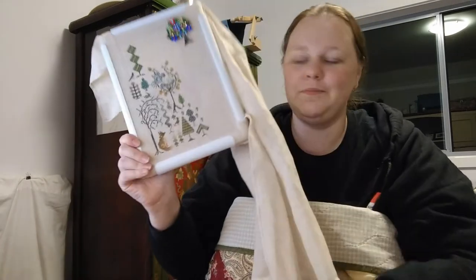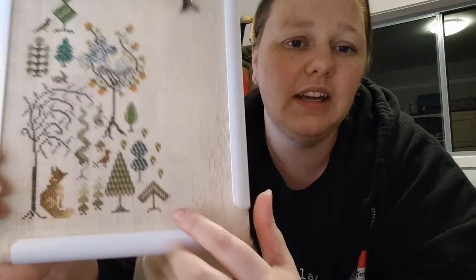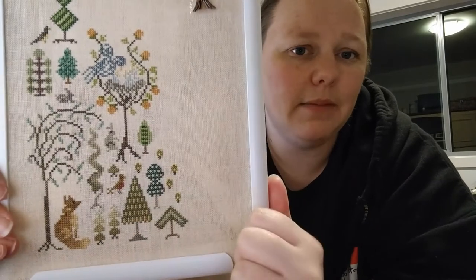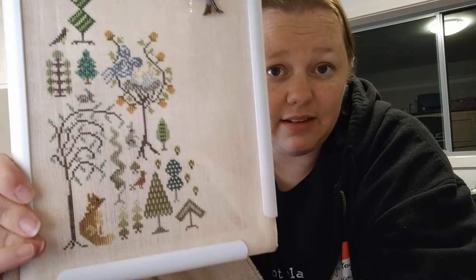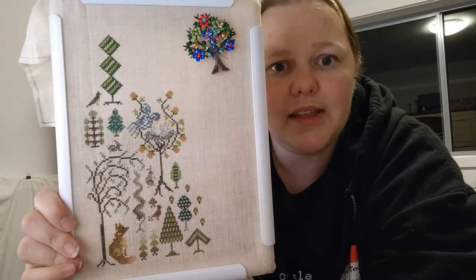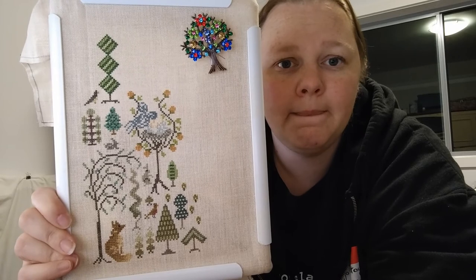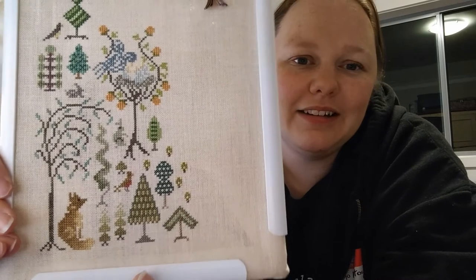Tonight, because it's Friday, I worked on 'And a Forest Grew.' It's only 8:45 so I've done well to get this done so early. I did this little tree here and also these five little mushrooms. I decided that five mushrooms equals one motif because they're all identical, and since I'm getting the threads out to stitch one I may as well stitch all of them. It's so pretty - I love it. I think it'll be one of my favorites when it's done.